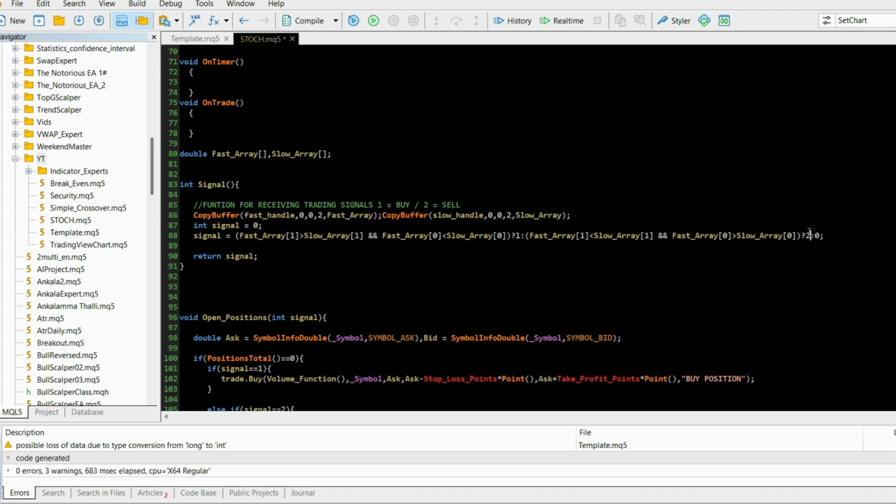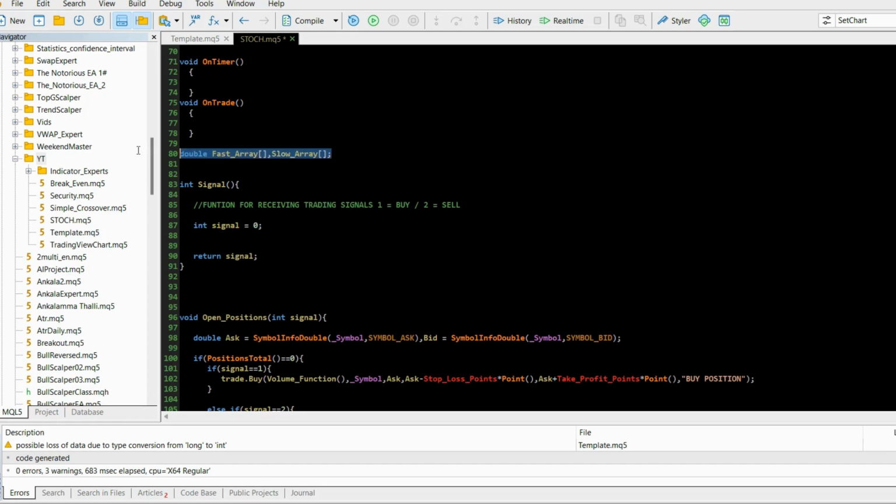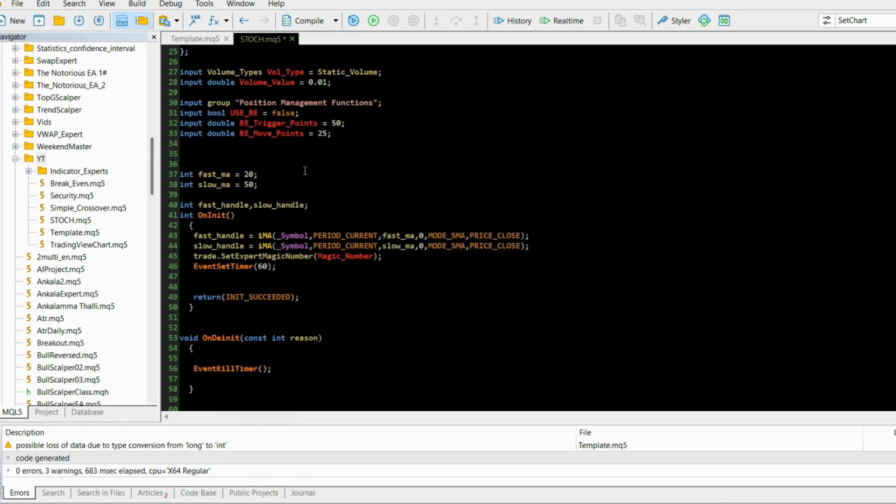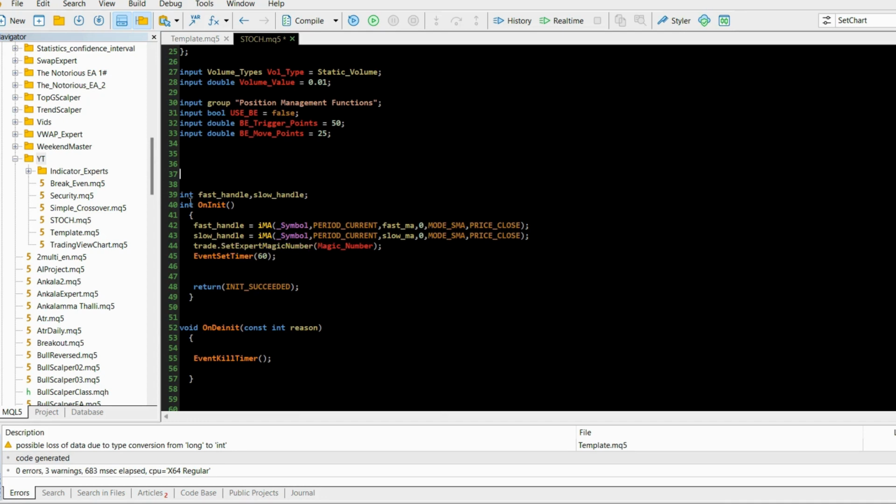And yeah, so now how fast can I create a stochastic expert advisor with this template? So what I do is that I delete this line of code, I delete this line of code, I delete this, and I go back here, I delete this, I delete this.